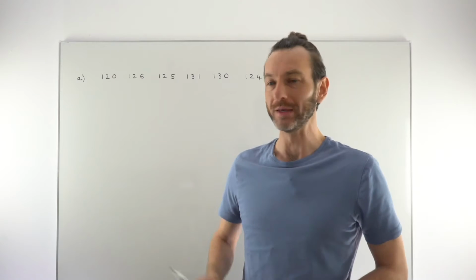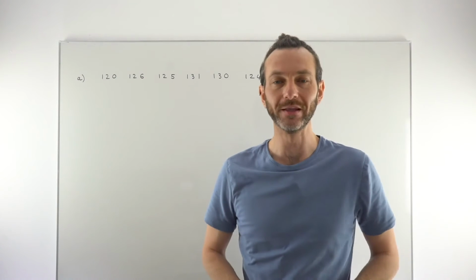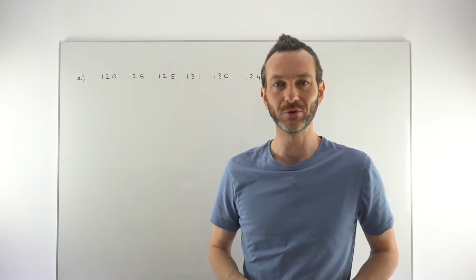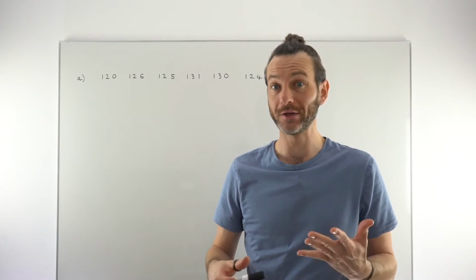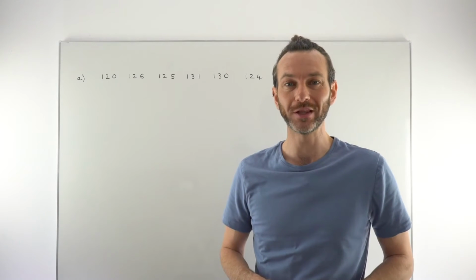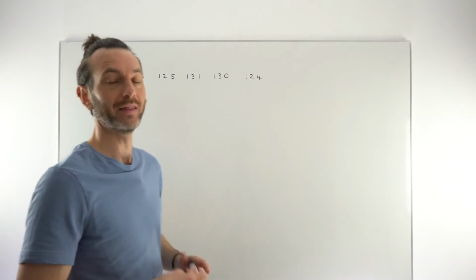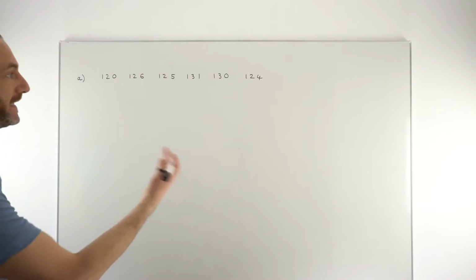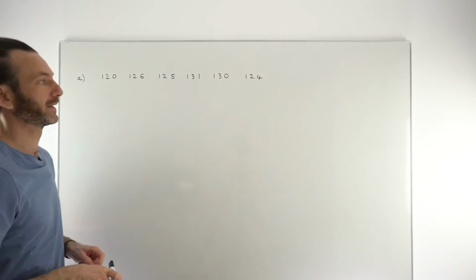In this question, we've been given these numbers and we're told that they represent the number of customers who've attended a farmer's market on a particular day, on a Saturday I think it was. And in the first part of the question, we're asked to make the mean and then the standard deviation. So we need to make the mean as part of making the standard deviation.